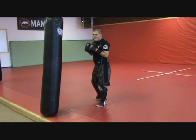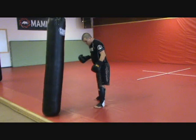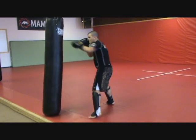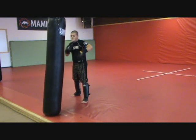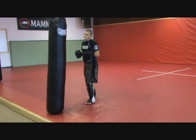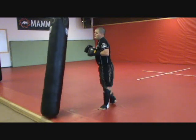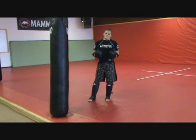When I throw my jab and I'm stepping slightly outside, notice my other foot, I'm not just stepping out and coming back. My other foot goes with it. Always. So if I'm throwing jabs all the way around my opponent, I'm going here. You can double up on your jab with a single step, that's fine. If you can, always try to take multiple steps. Each time you throw a punch, your foot should be moving with it.